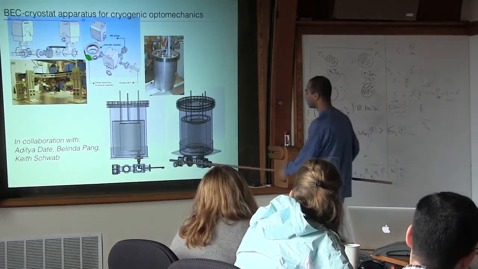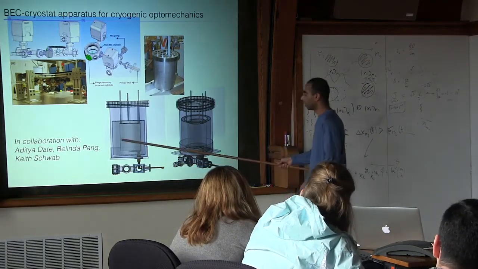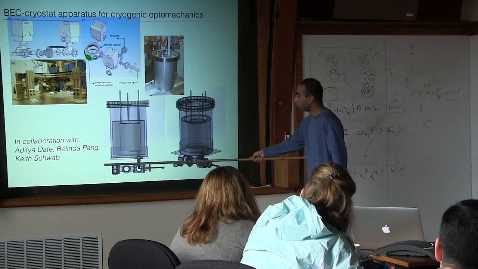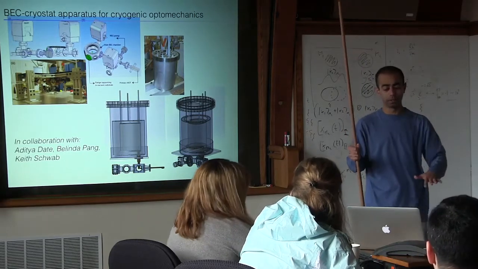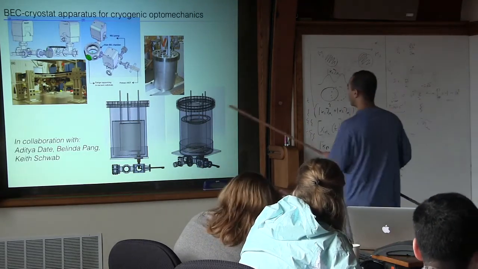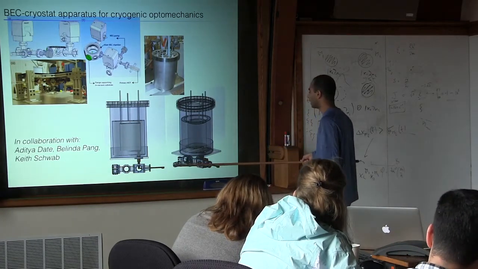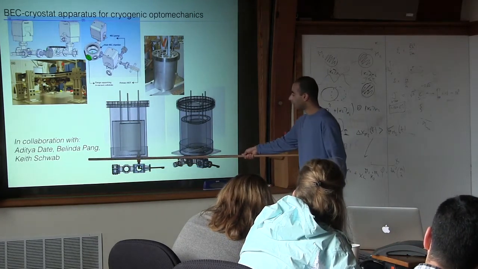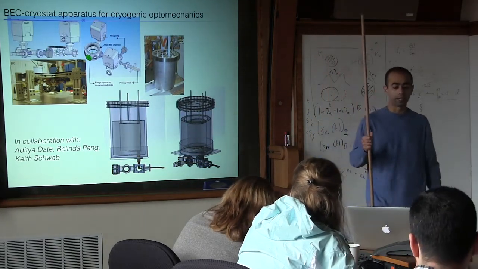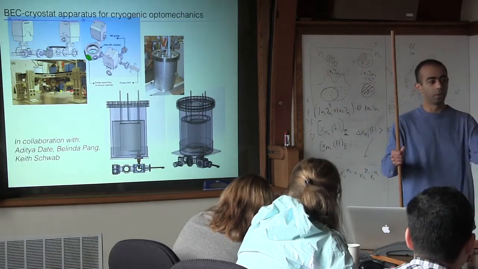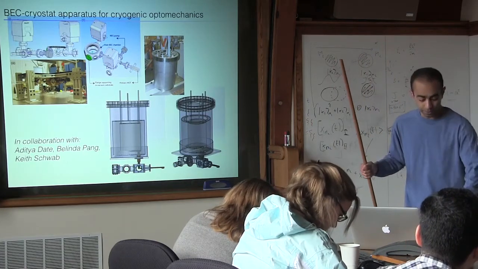So the idea here is that there's a translation stage which is not shown here. You can close the gate valve, open this out, load in the substrate, whether it be a membrane or some electronic material you want to study, and then pump this stage down, open the gate valve, move the translation stage into the BEC chamber, retract the translation stage, close the gate valve, and hopefully we should be back and running within a few days. And that's the idea. So it's a load lock stage. It's coming together actually really well. And like I said, if you have questions, ask.